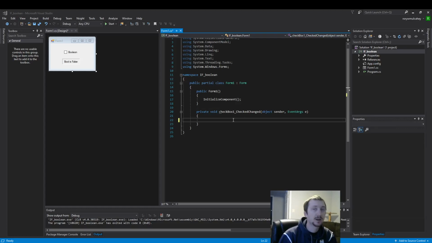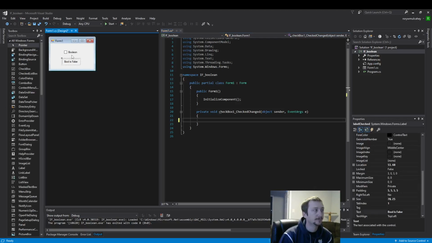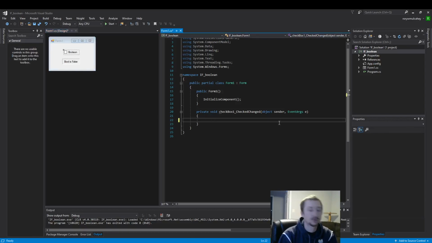So the first thing we have in front of us here is our form. We've put a checkbox. This is a very simple way to conceptualize a Boolean. We'll say the Boolean is true when the checkbox is checked, and false when it's not checked, which is the result that Windows Forms gives us as well. And then we'll just display the value in this simple little label here. So I've added these two basic controls.